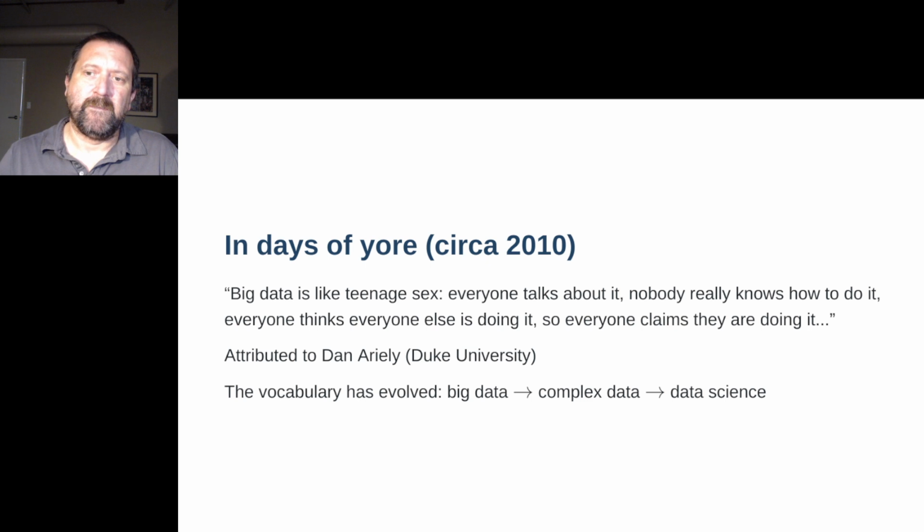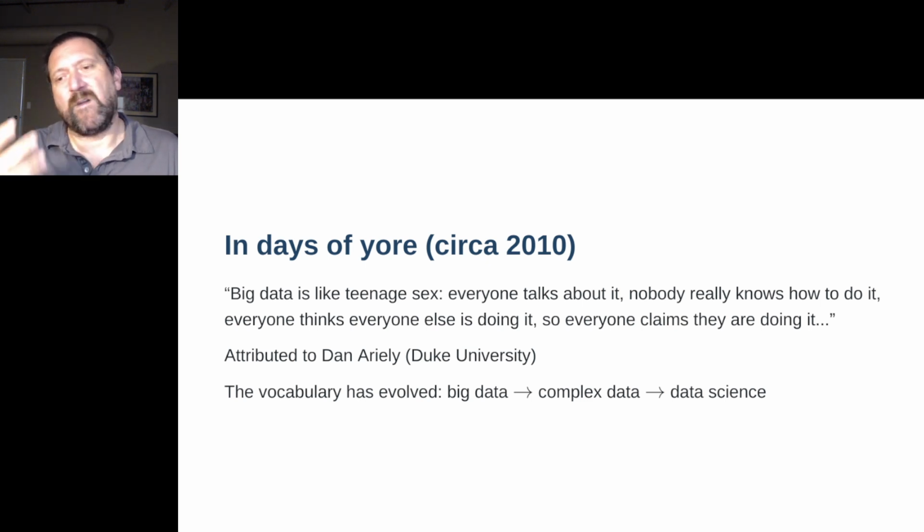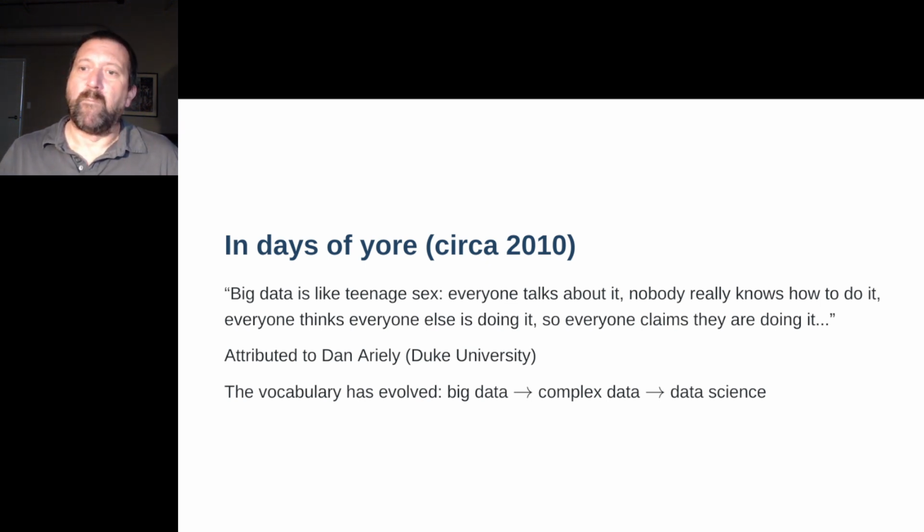And that was the feeling at the time about big data. So big data was essentially the term that was used at the beginning, I shouldn't say really beginning, but when these problems of data science started to emerge. But then after a while, the vocabulary evolved because people realized that, okay, having a lot of data was an issue, but there could also be problems where the amount of data would not be huge, but the complexity of the data would make the problems complicated.